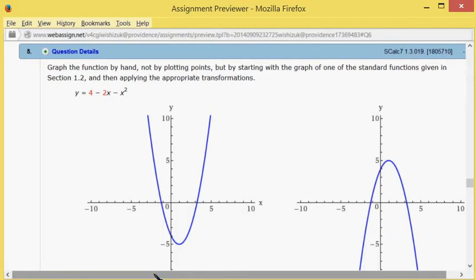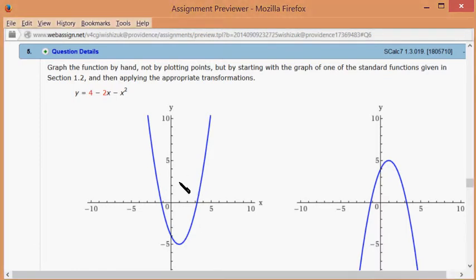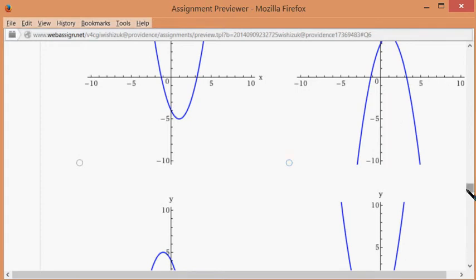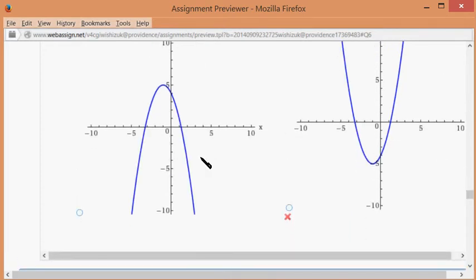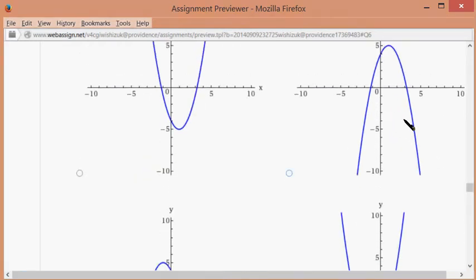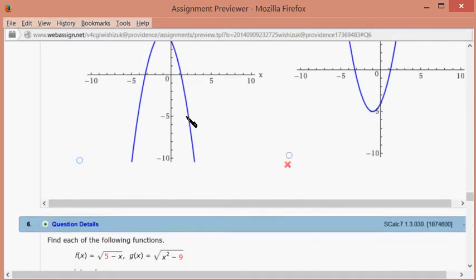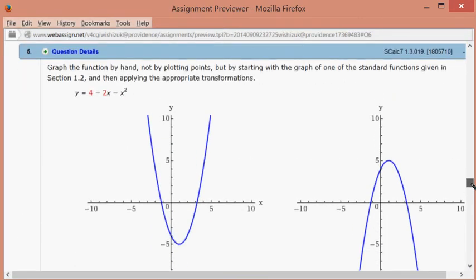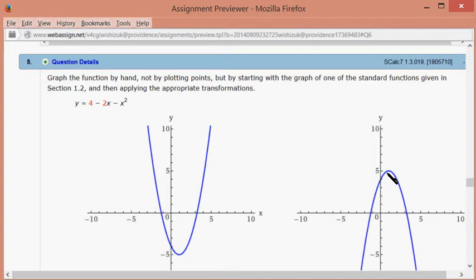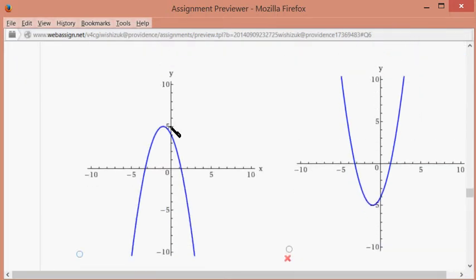Since reflection is applied, it shouldn't look like that, so it should face down. So we know that this is going to be one of these and not this one. There are two between this one and that one. Then this one is shifted to the right, and this one is shifted to the left. So this is going to be the correct one. We choose that, shifted up by 5. It looks good, so let's check.